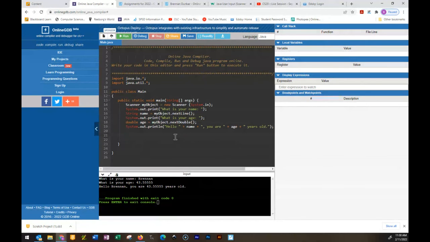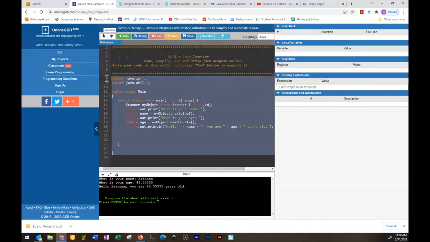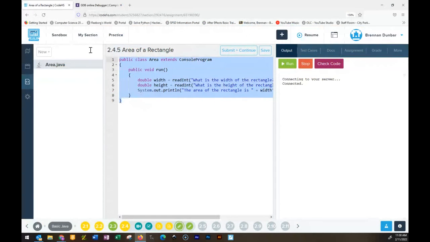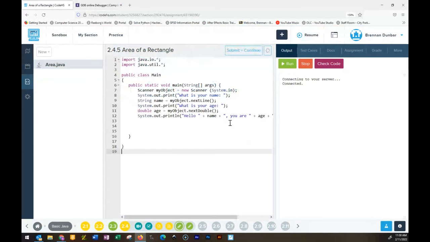So that is how you import packages and libraries into Java, and that's how you use the scanner utility, which I think is certainly much more popular in Java development than using readInt and things like that when you're inputting data or if you're getting data from a file or something like that. So now you've got two options. I don't know if the scanner utility will work inside of Code HS. It might. Let's just have a look and see.